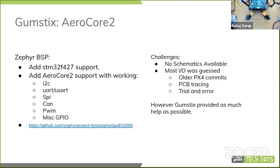So for the Grumsticks AeroCore 2, I ended up doing the full support on Zephyr. That includes a few bits of the SoC support, since the SoC family was already there, so that was basically just writing DTS. And then I ended up enabling pretty much any communication standard there was on the board.